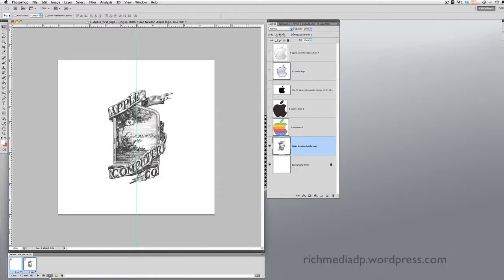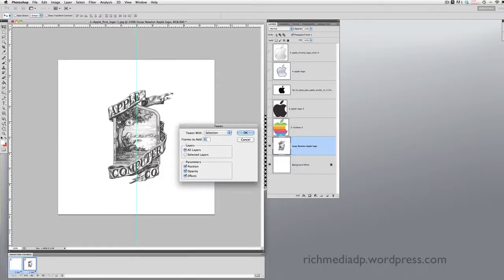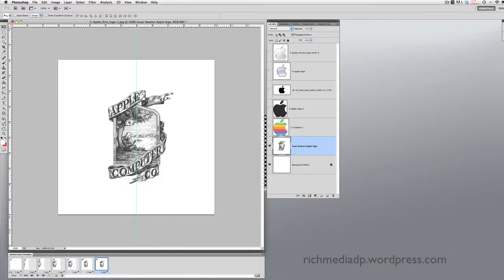So now you can press the tween button, and it'll give you a window that asks how many frames to add. You could say 5 or whatever number you want in there, and then selected layers is what you want, and position, parameters and effects is all checked. You can mess around with that because there are some effects you can add with regard to the layer effects, and we're not going to be messing with that right now. Ours is to try to learn the animation tool. Okay, so then I say okay, and there we have it. We have the in-betweens.